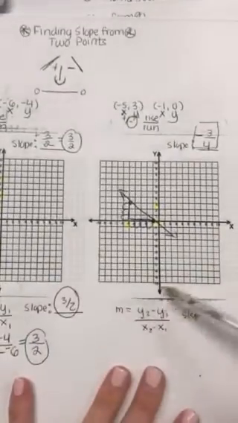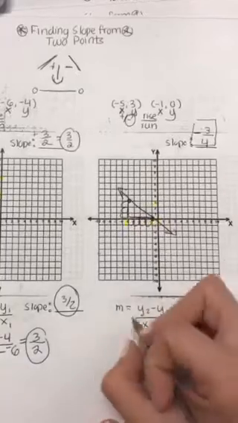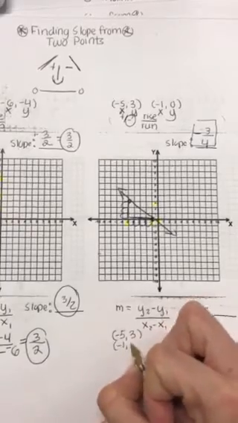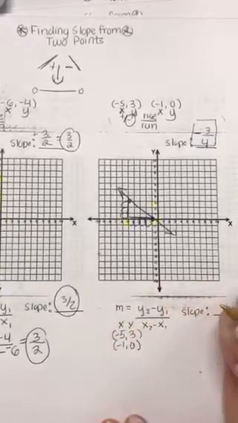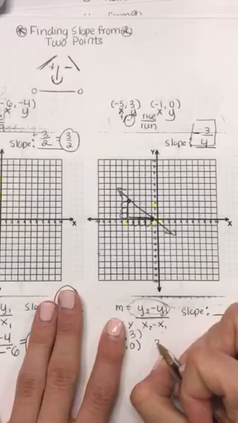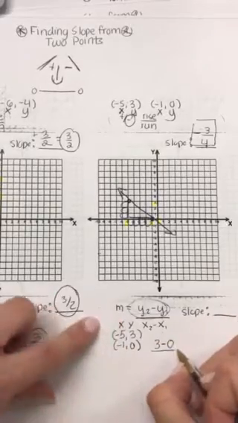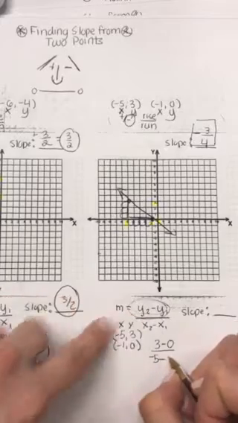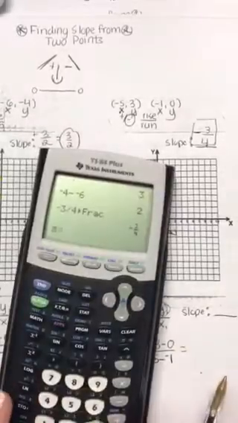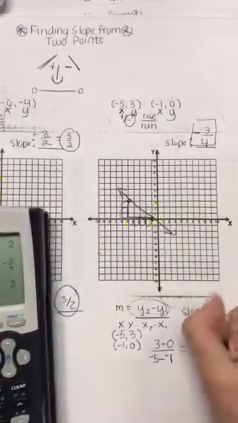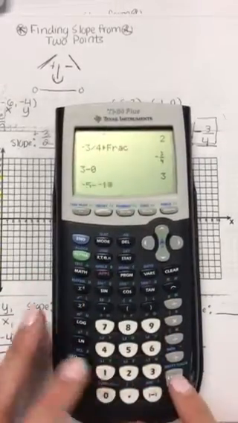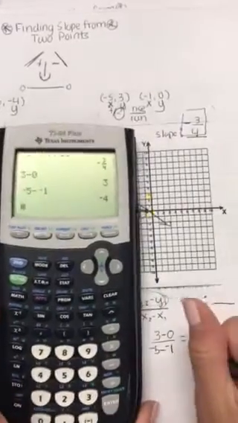So now let's make sure we can use the slope formula, because what if we didn't have a graph? So I'm going to rewrite my points and I'm going to stack them. -5, 3, -1, 0. I'm going to label X and Y. Okay, I always subtract Y's on top. So I'm going to subtract from top to bottom. 3 minus 0. And then I have -5 minus, and then there's a -1. Okay, so 3 minus 0, if you're not sure, zeros are tricky, the answer is 3. And then you're going to type -5 minus -1. The answer is -4.